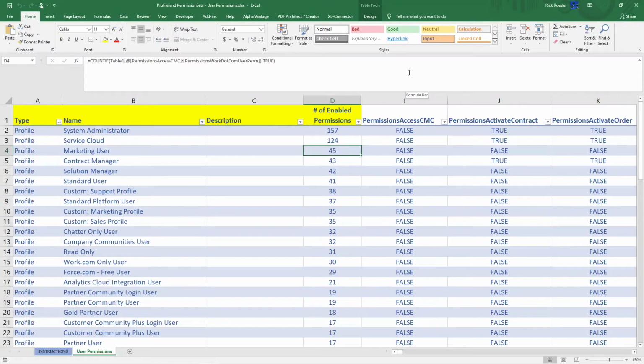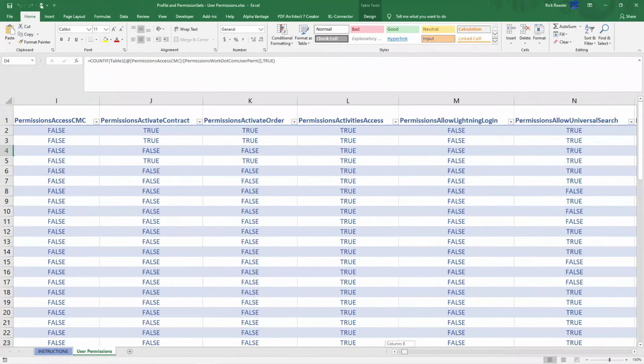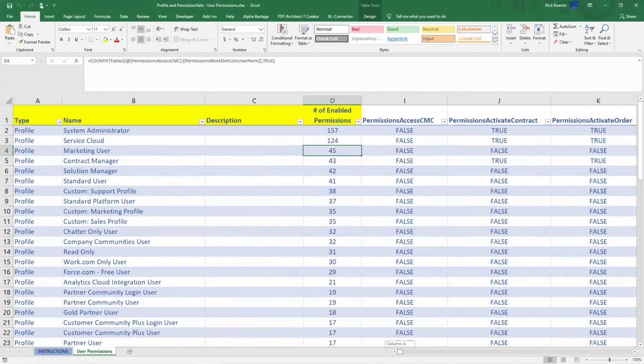This is an Excel report. This is the one I mentioned earlier that I extracted from Workbench. Currently, you cannot generate this from StrongPoint. But again, in column B, you have every profile and permission set in the org. Across the columns, you have all of the different user permissions that are available.